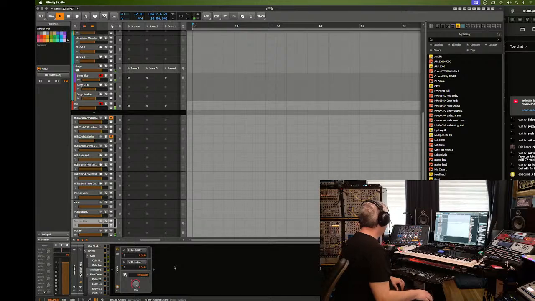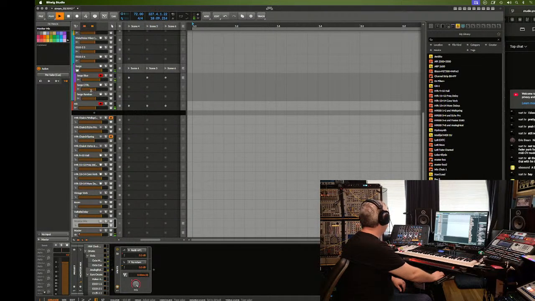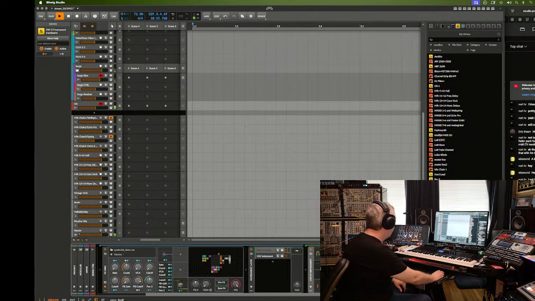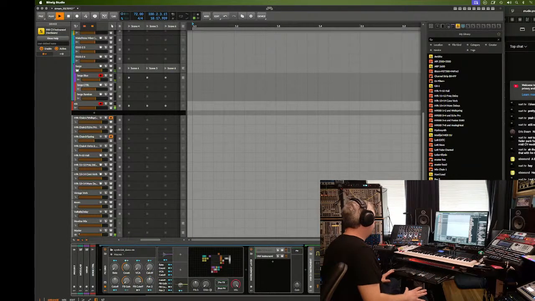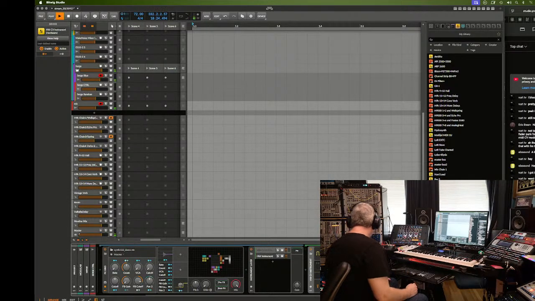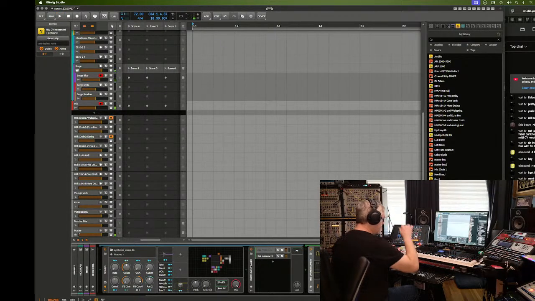Anyway, so, oh, you know what? Why don't I talk a little bit about the hardware CV instrument device? I covered this in a video that I did a long time ago. I did a Bitwig video when version 2 was released and they first implemented their CV device control.